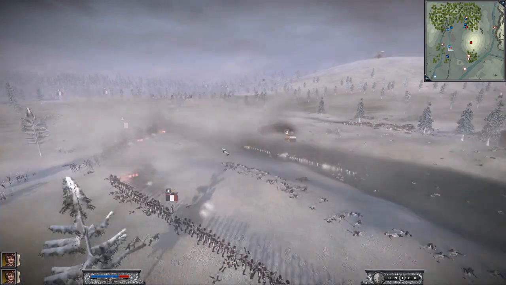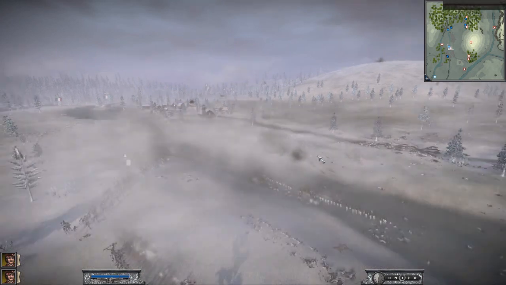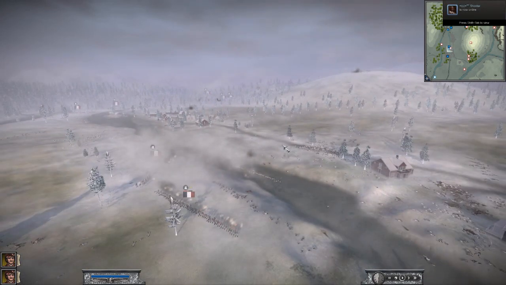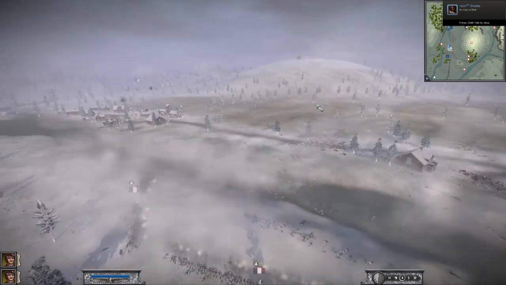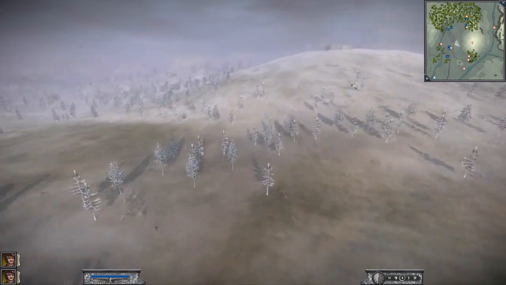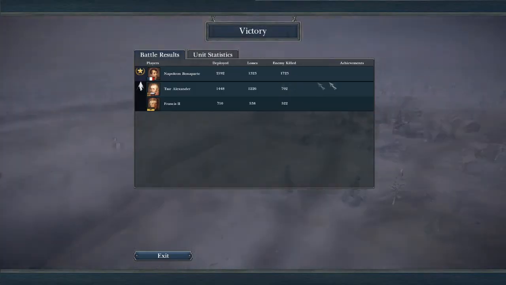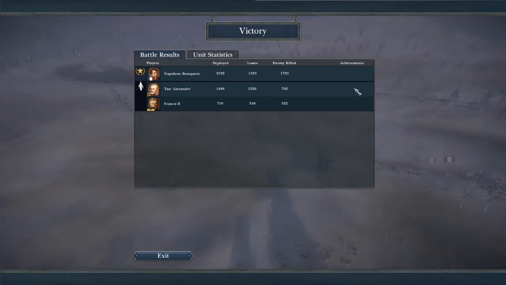So I deployed 2,192, lost 1,323, killed 1,723. The Russian army deployed 1,448, lost 1,226, killed 702. The Austrians deployed 710, lost 538, and killed 522.